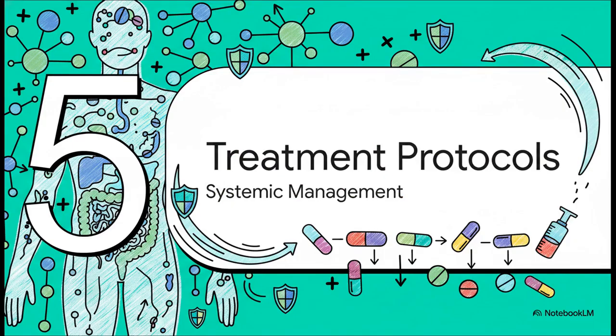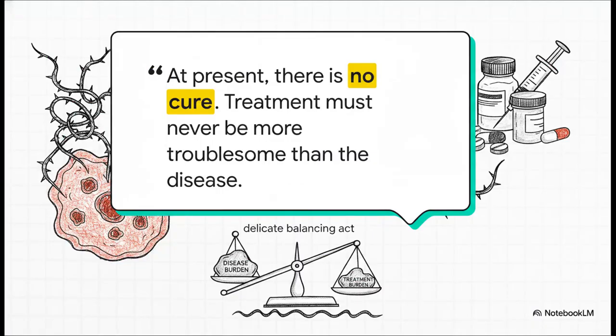Finally, Section 5, Treatment Protocols. Let's look at how we actually manage the patient systemically. Before we even talk about drugs, we need to ground all this academic theory in a stark clinical reality. This right here is the guiding principle of psoriasis management. At present, there is no cure. All treatments are suppressive. Treatment must never be more troublesome than the disease itself.